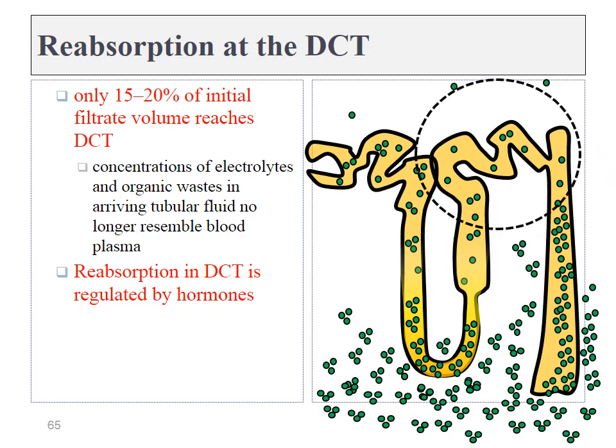So I've reabsorbed a whole bunch of water and a whole bunch of electrolytes in the loop of Henle, in addition to reabsorbing a whole bunch of nutrients, water, and electrolytes in the proximal convoluted tubule. Therefore, very little is going to reach the distal convoluted tubule. Only about 1/5 of our original volume will wind up in the DCT. But what does reach the DCT is important. We're going to reabsorb a number of things here, but we're going to do so very carefully. It'll be tightly controlled by a number of hormones.